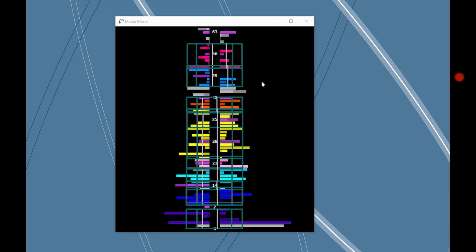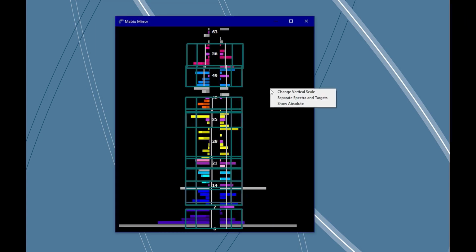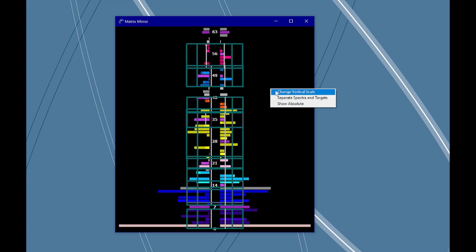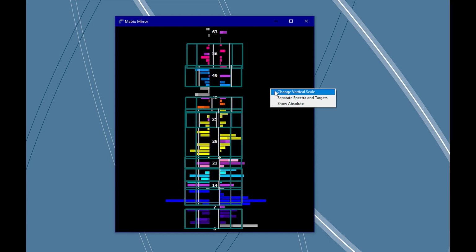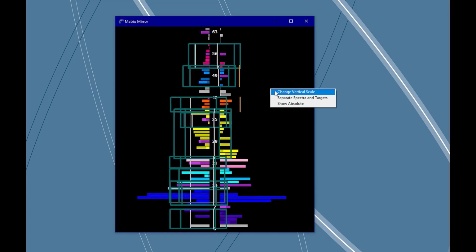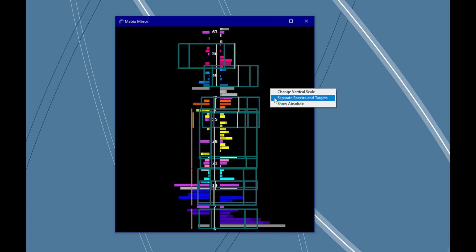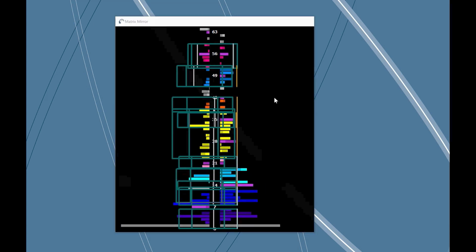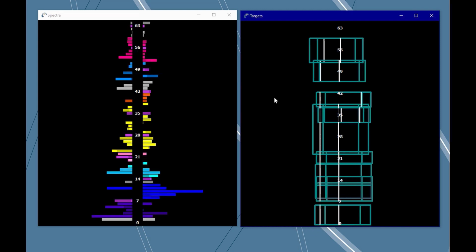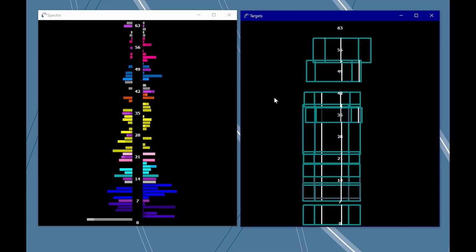Now you can right click anywhere on this screen and you can separate these time frequency envelopes from the underlying spectra, the underlying cortical activity. It'll just open up a second box over here and they'll be separate.